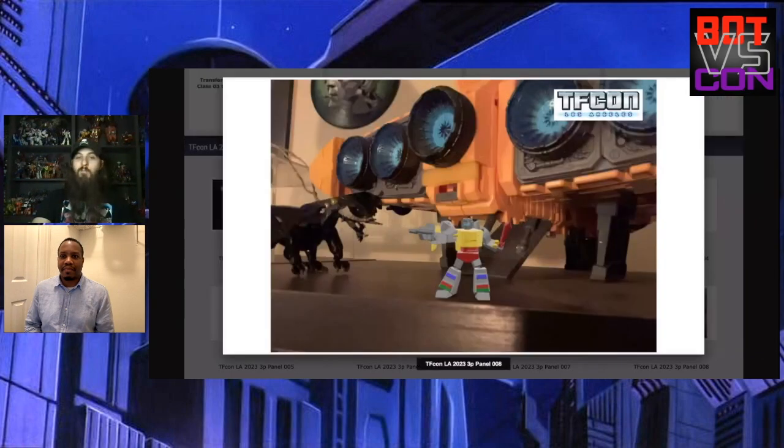And, oh, well, there's bot mode Grimlock right there as we're talking about him. Look at that. I was already wrong. So it's a very early 3D render. Well, maybe not early, but it is a 3D rendering.